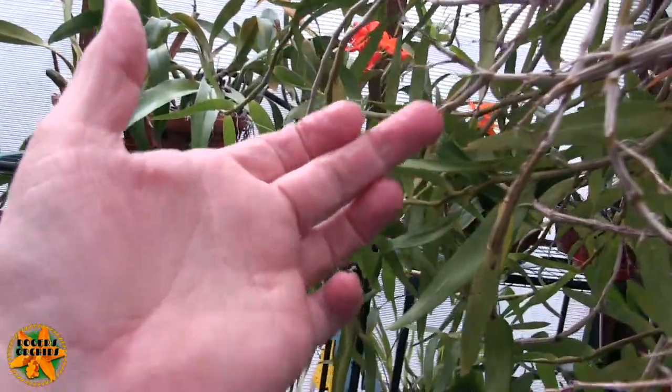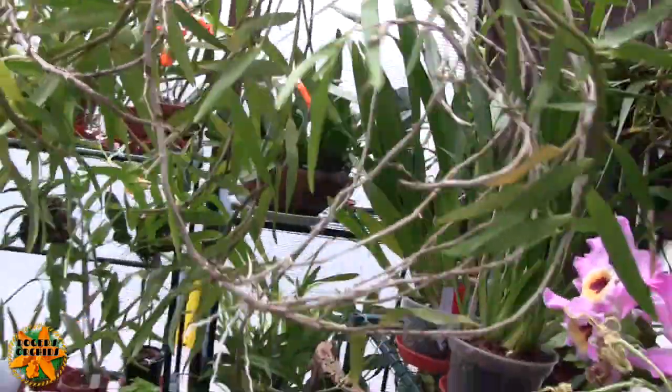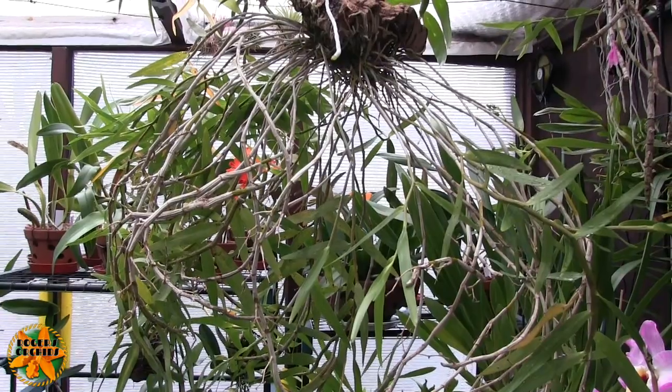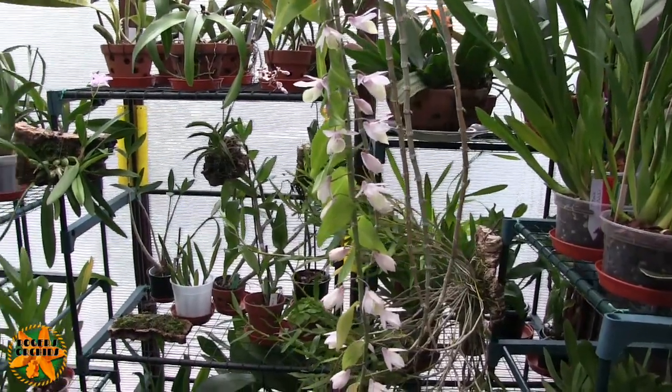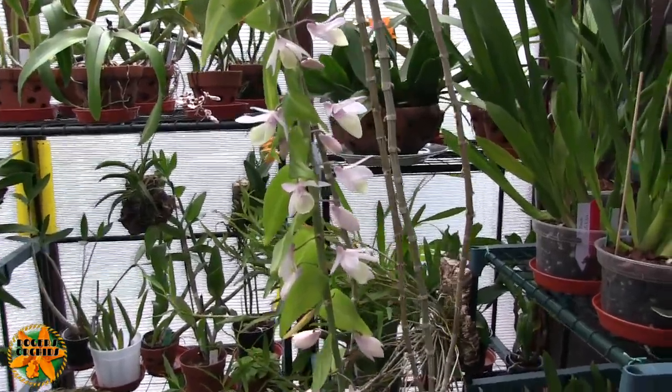But anyway, some of these little spikes are starting to elongate, so we should see some blooms down the line on that in the not too distant future. And the last one for today, this one's opened. This is Dendrobium aphyllum.